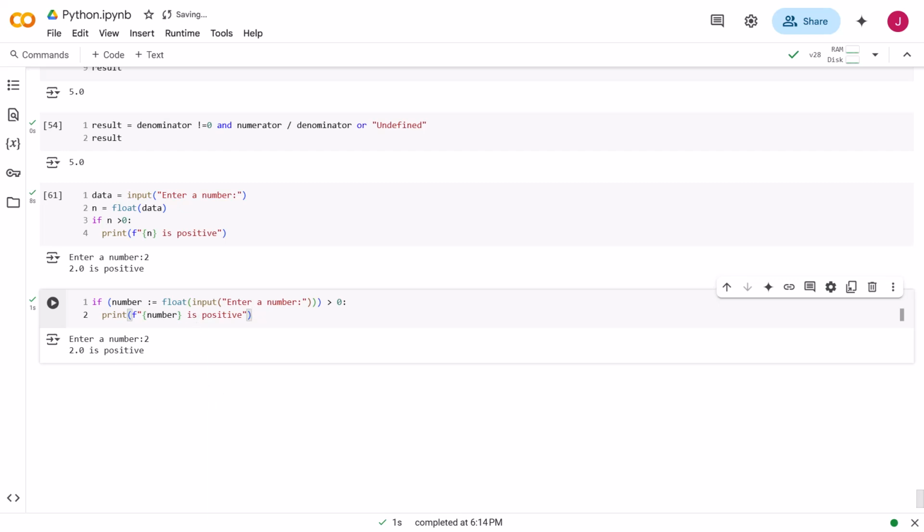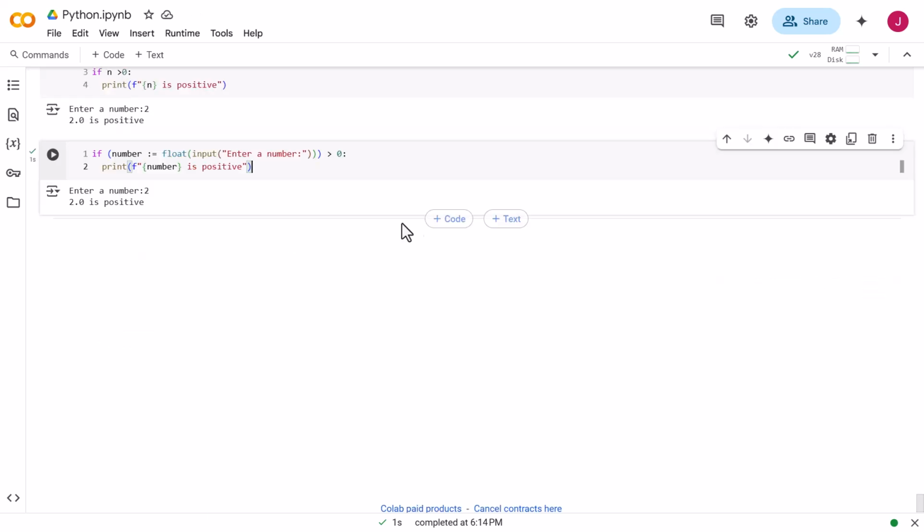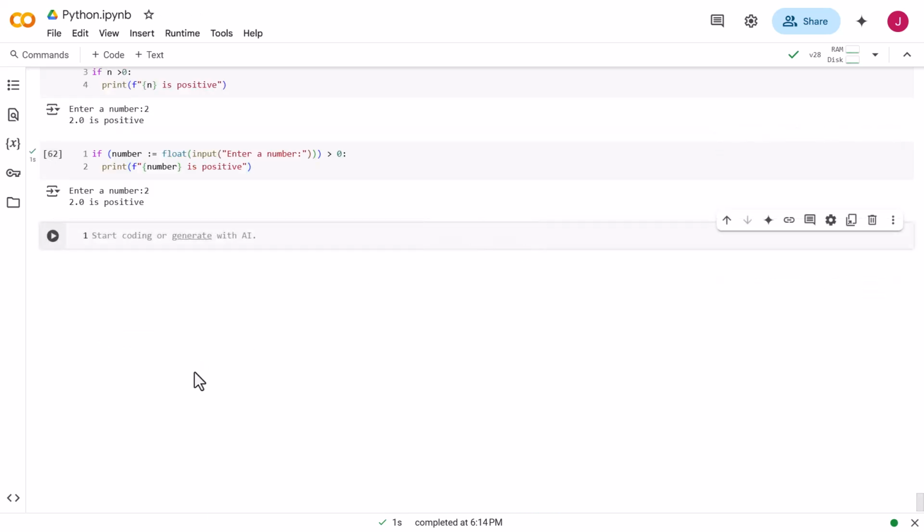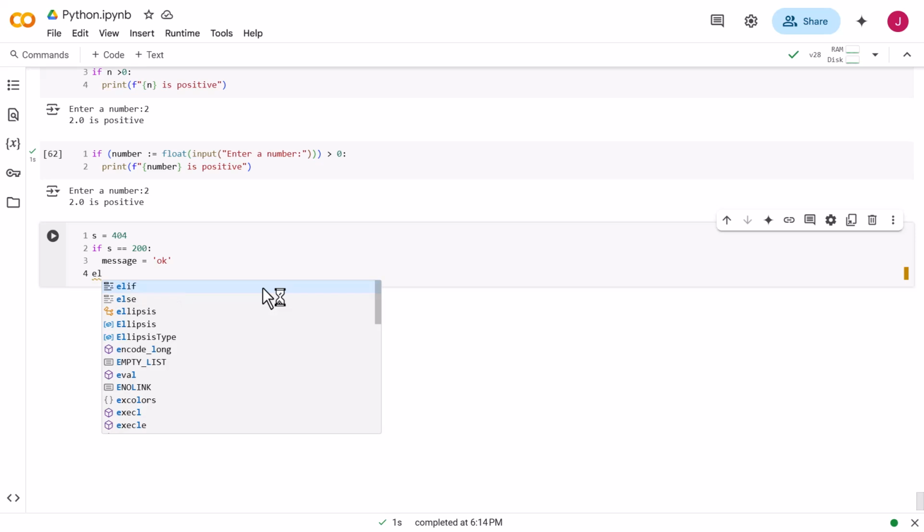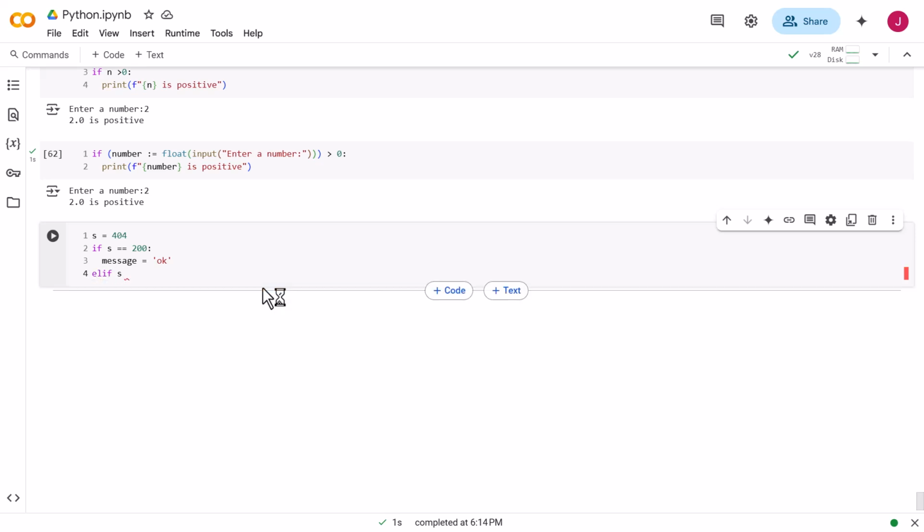Another one in here is pattern matching with match. I will explain how this match works. In the traditional way, for example, we say S is equal to 404. Then we say if S is equal to 200, then, for example, message is equal to OK. Then we say if S is equal to 404, then message is equal to not found, right?